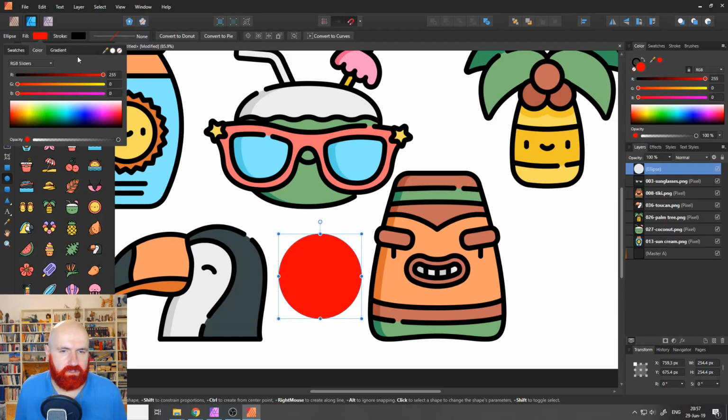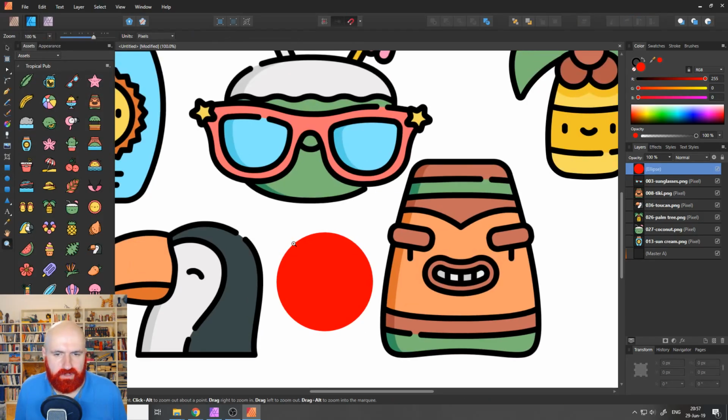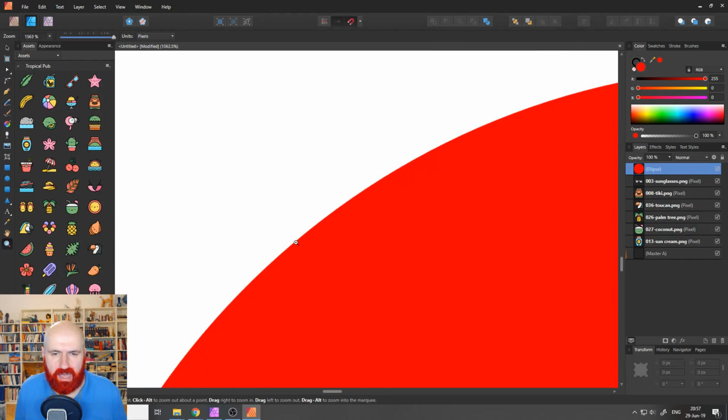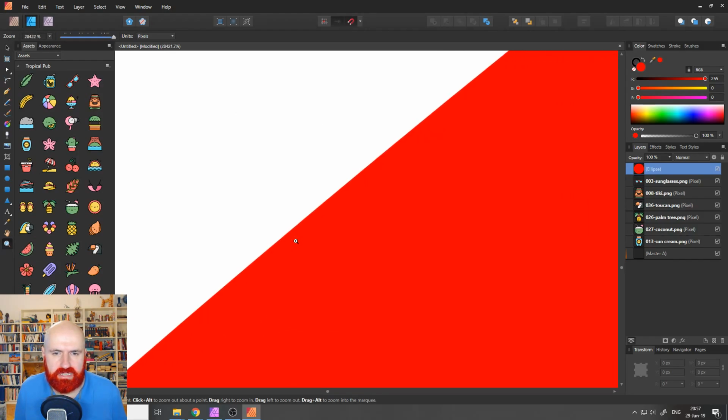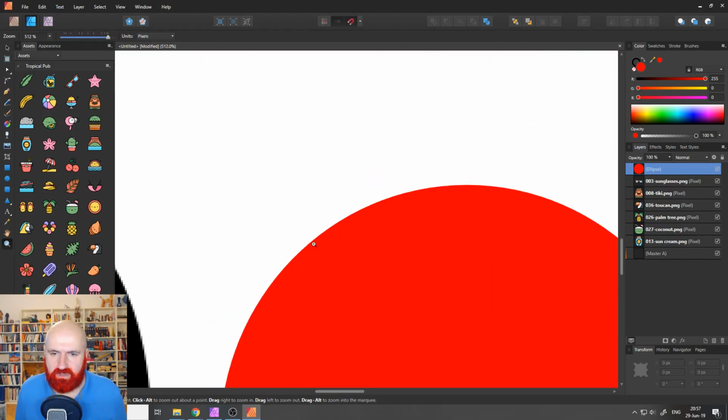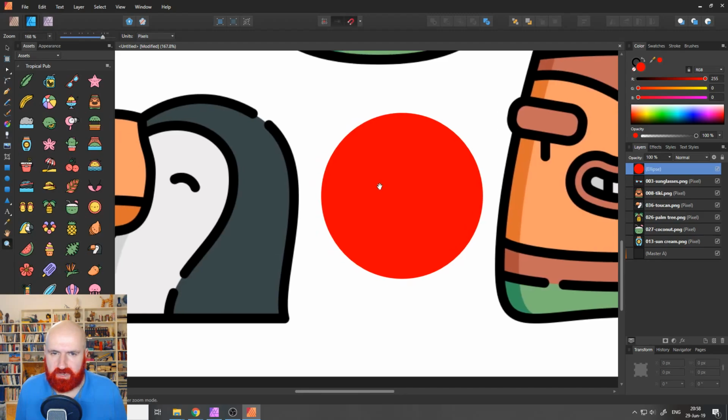Let's change the fill color so you can see it better. And now if I zoom in here, no matter how far I zoom into it, it's always sharp. It doesn't have any pixels because it's a mathematical shape. It's a virtual shape, so it's not made of pixels. It's like a mathematical formula that can be resized in any kind of shape. So yeah, that is the difference between a PNG and an EPS or a vector file.